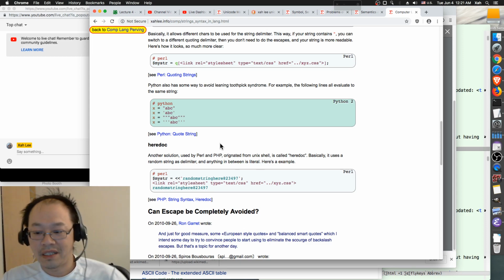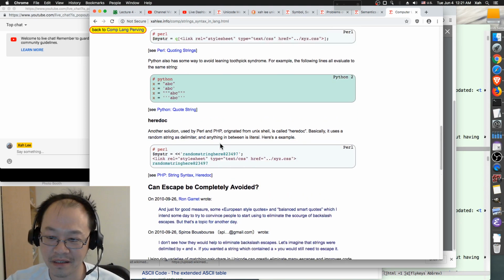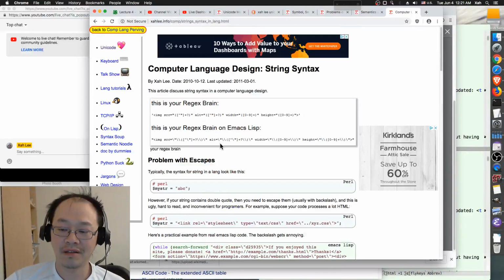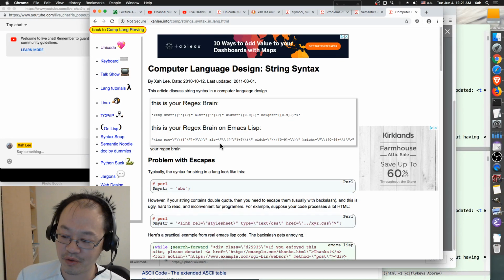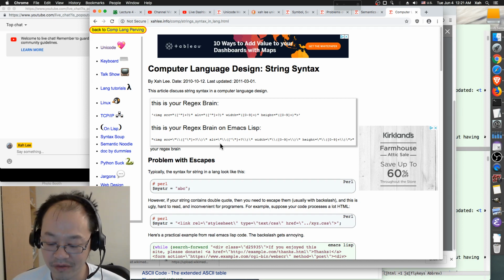But you don't have that in Emacs Lisp, so Emacs Lisp is pretty bad here. Anyway, this is a problem about string syntax. That's why you need escape. Escape characters are often a pain to deal with.